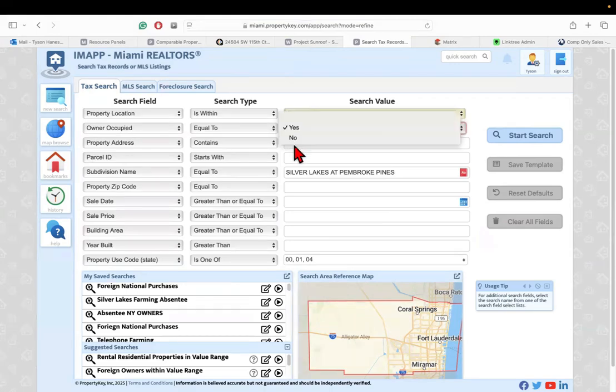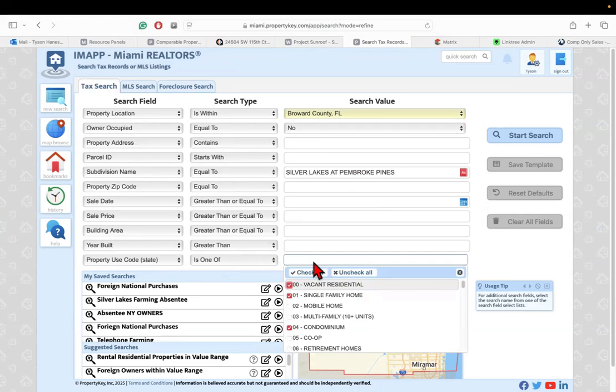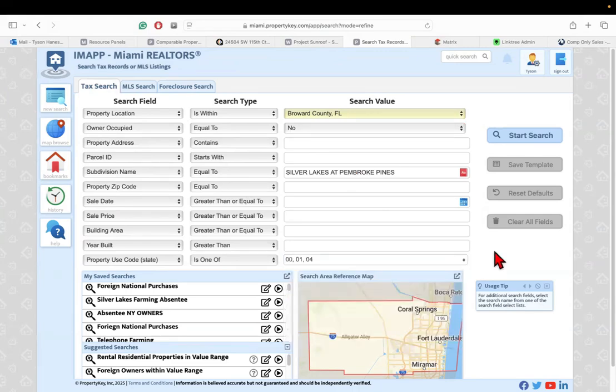For example, I'm going to switch it to owner occupied no, so we can look at the renter units there. Again, I went to tax search, just want to make sure I cover that. I switched it to owner occupied equal to no in the subdivision of Silver Lakes in Pembroke Pines, and we're looking at vacant units, single family, and then the condominium, rather townhome units there.